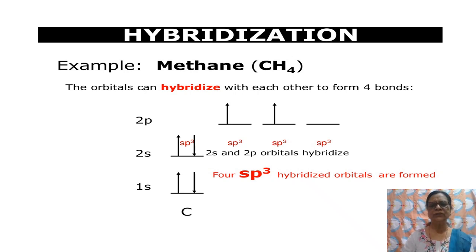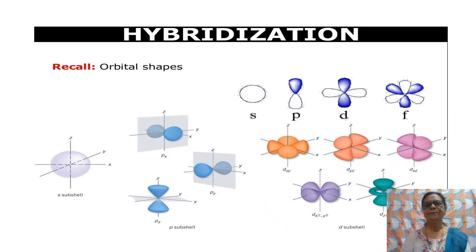So what is hybridization? Hybridization is nothing but the mixing of the orbitals in their ground or excited state, to form a new set of hybrid orbitals which are identical in all respects, that is size and shape; only their orientation is different. So this is called hybridization. Now the shapes of the s, p, d and f orbitals can be shown like this. S is spherical, p is a single dumbbell, d is a double dumbbell, and the f is like this.